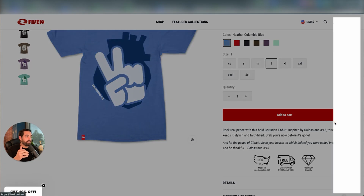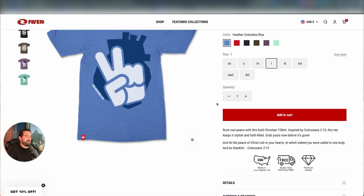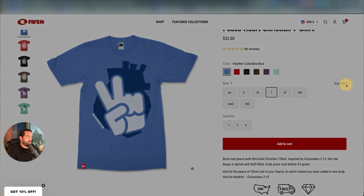Now, when it comes to the actual cart and checkout, here's where you can actually go crazy with those buttons. Some themes actually allow this out of the gate very easily, to have your big checkout button, and then right underneath maybe you have Apple Pay and Shop Pay. I would definitely do that here on the actual cart, and make sure that it's enabled in your checkout, which by default it should be if you're using Shopify Payments and you have all the checkboxes ticked. Love the color swatches, size chart.